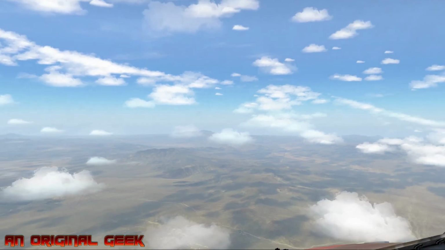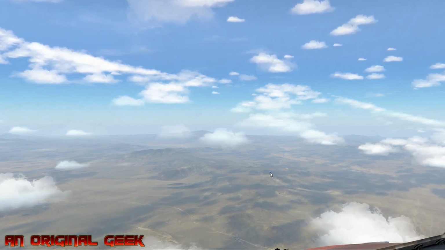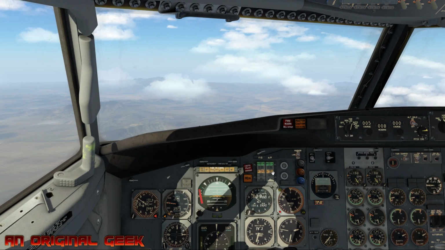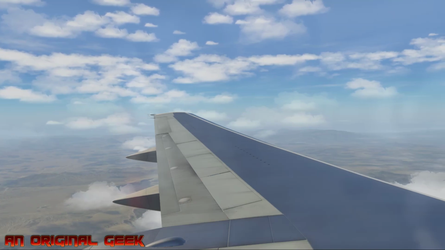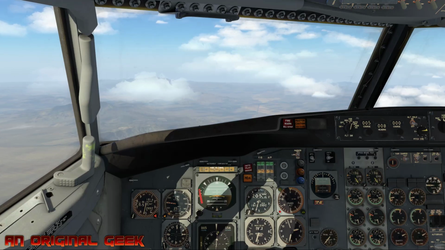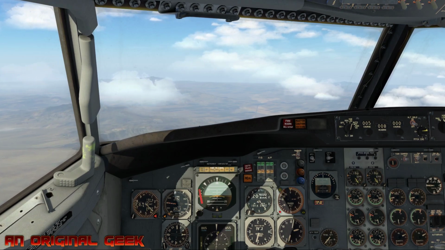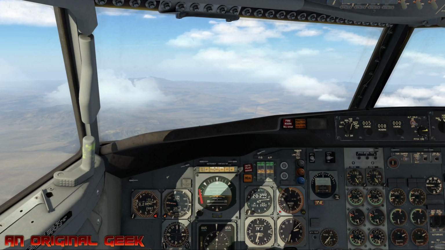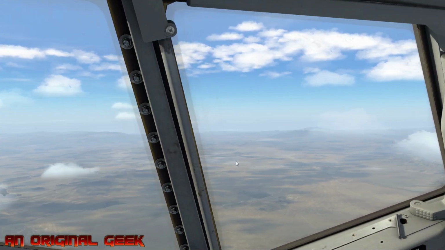Alright, so I think that is Vegas up ahead somewhere out there. 57 miles out. And you can see we kind of got clouds at our altitude here. Where are we at? 20,000. And they were saying scattered 25,000, so not bad. And then also few at 12,000. So we'll see what that looks like. And I can see some clouds down below here.